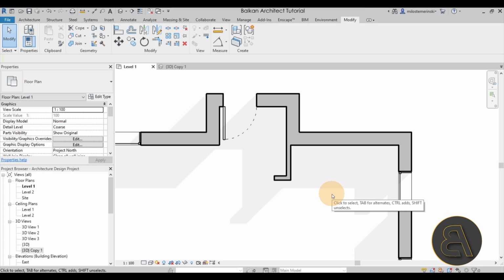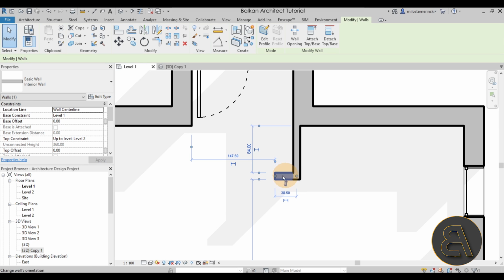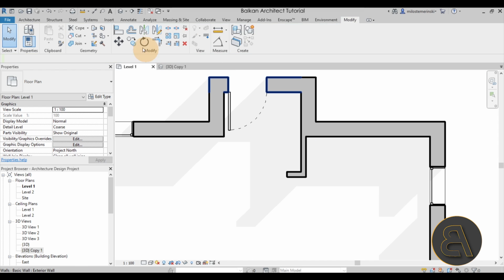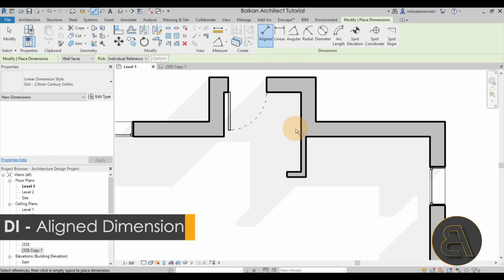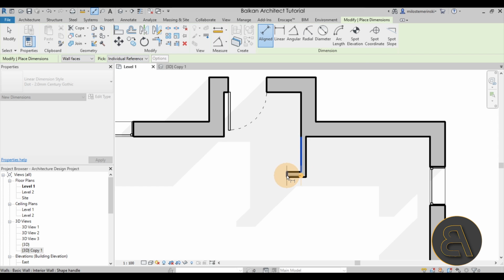So the storage element is supposed to be 40 centimeters deep. A lot of storage elements and cupboards, things like that, are 40 centimeters deep, and let's say that we want to use that dimension. Well, if I select this here, it's going to give me some dimensions, but it's not going to be perfect. So what I can do is go here to the annotate tab, then go to the dimension panel, go to the aligned dimension, and then just dimension from here up to here, and I can place that dimension here, like so.